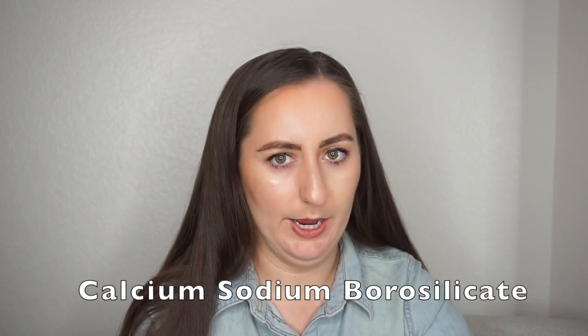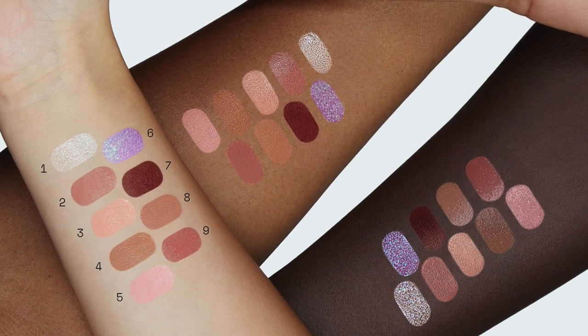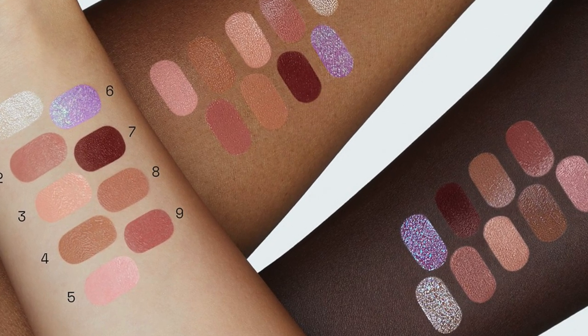There are two colors that have calcium sodium borosilicate very high on the list — much higher than any of the other ones. This is a glass-like material you see a lot in glitter eyeshadows; it's what gives that glittery effect. Don't let the fact that it's glass scare you — it has been milled down enough to be safe for cosmetic use. There's also a sister ingredient, calcium aluminum borosilicate. The two colors with this highest on the list are Chucky and Jelly Shoes, and you can see they have a very glittery look to them.